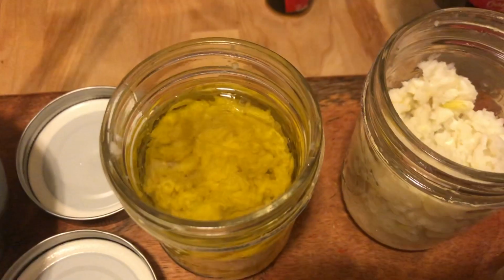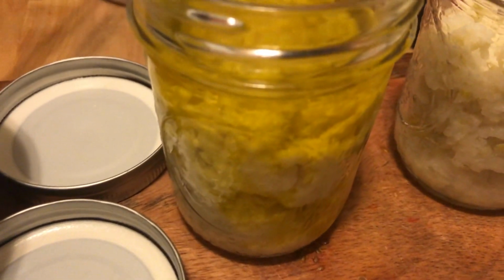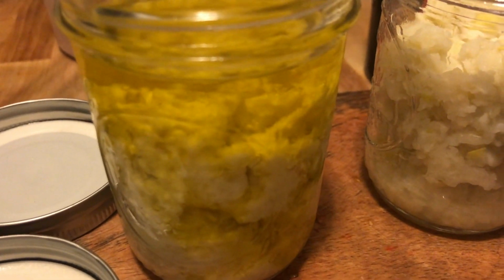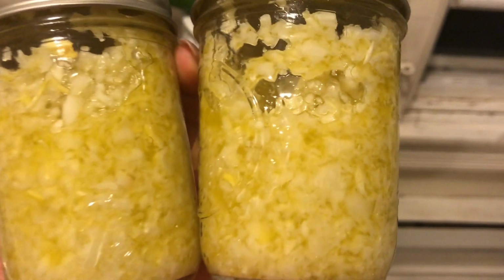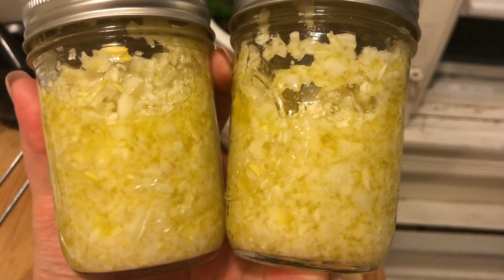I used some of it like 3 days later, and it was amazing. It turned out really well. And yeah, I just stirred these and made sure it got well coated. After I videoed this, I shook them even more just to make sure there was oil over everything, and I was super pleased with the result.